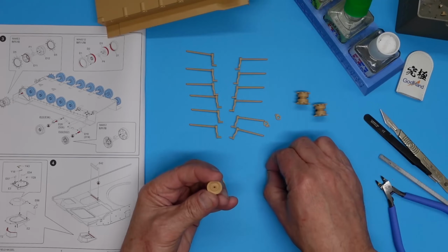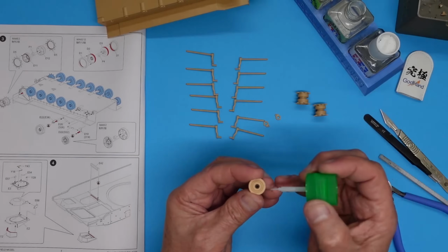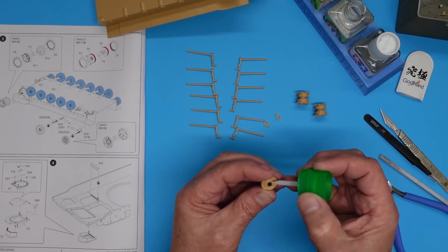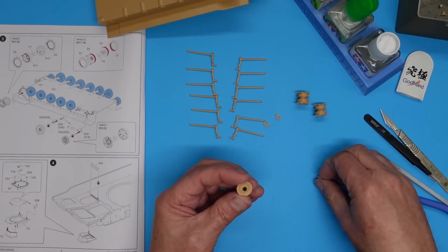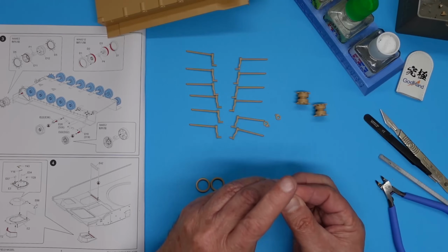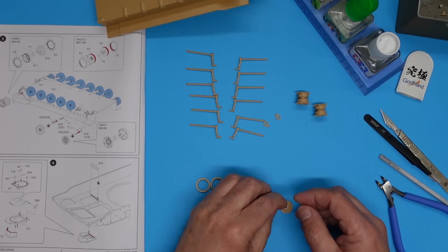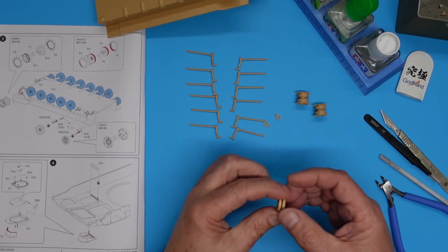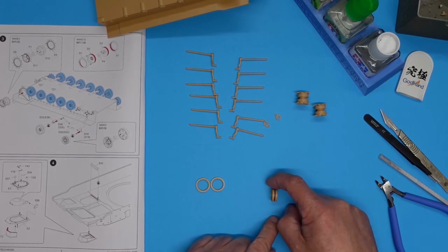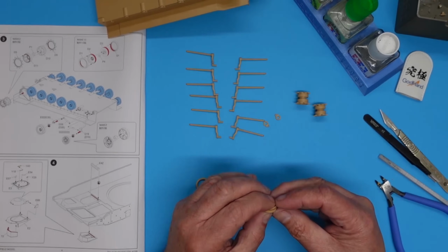Now what we need to do, be careful here, is that we don't get the wheels out of parallel. So what I'm going to do here is grab a drop of cement, put that down on there, and that will capillary around or wick around. Alright, and then we can take our front half of our wheel, put them together like that, and then get them engaged. Job done. Okay, and then we can just see that they're parallel, and the best way to do that is to roll them along, and if they don't go like this while they're rolling, then they're okay. These are doing that slightly, so what we're going to do is just get them like that.